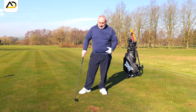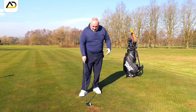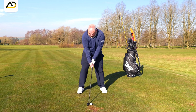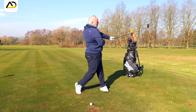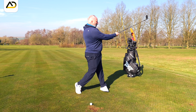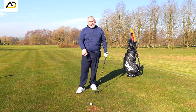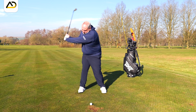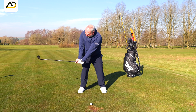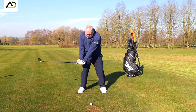So the take-home message really from the video is, let's try and get the toe down and then feel we rotate to face where we want to go with the body and arms to encourage the right kind of release. So what I do as an exercise would be swing down, get the toe facing a bit more down, so at least parallel to the spine. And then from there, can I hit a shot now and just rotate my body and arms through the ball?